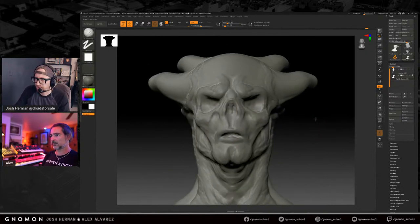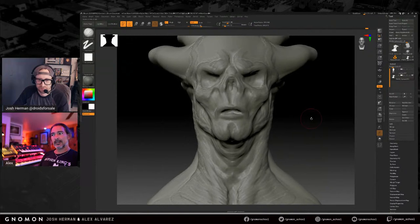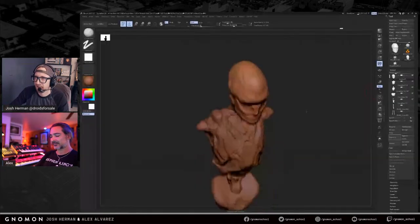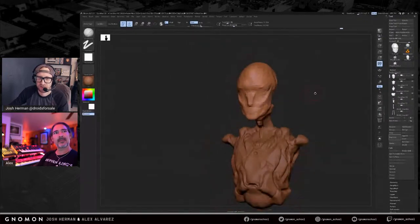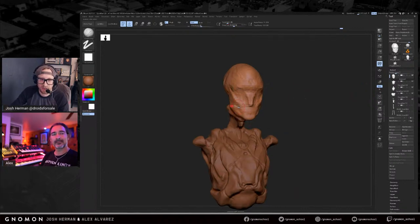Coming along slowly. I completely erased the face I was working on. Oh really? Yeah, I don't like where this is going. So I'm starting over, trying to be more gestural from the beginning, rather than just jumping into a normal face. But that torso looks neat though.